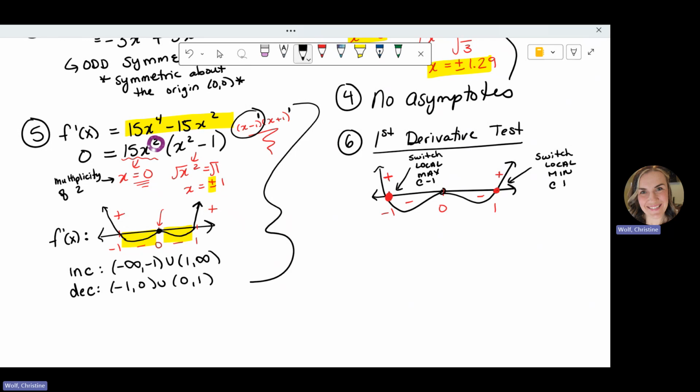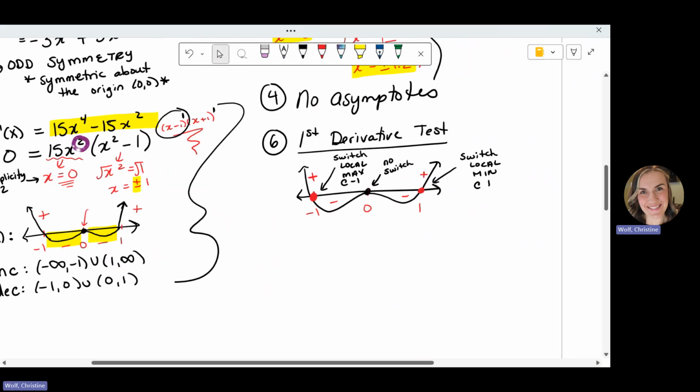There is no switch right here. Okay, I'm negative and I'm staying negative at that dot, right? So that's no switch. That's not going to give me any answers. Okay, so I know where they're going to be in terms of X, but it's always a point, right? A max and a min is always a coordinate. So I need to find my other half. I need to find my Y values.